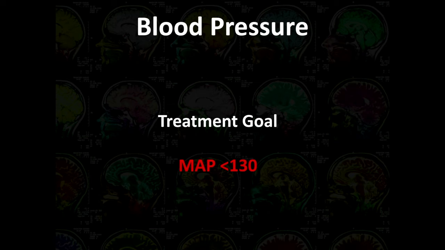But we know ischemic stroke patients are a little different. We want to make sure our perfusion is a little bit higher. And so in those patients, we're not laying them in a semi-Fowler position. We're laying these patients flat, whereas in a hemorrhagic stroke situation, you can lift the head of the bed up. But really, our goal is going to be to get that blood pressure down to 180 over 105. That's usually the standard approach.